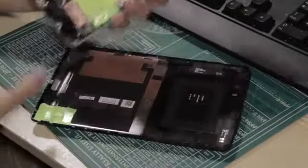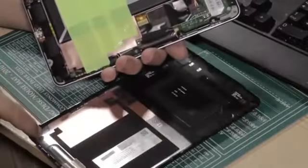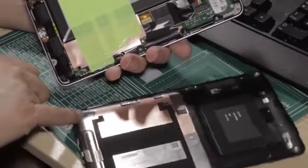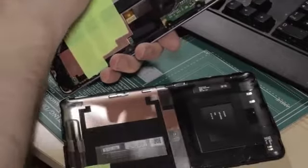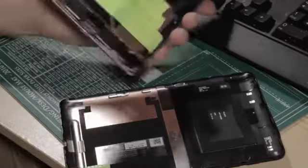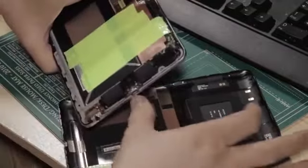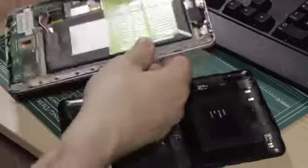Working your way further down, there's one down at the bottom corner here. Again, that just seems to mount onto the shielding at the back of the actual device itself. And I think that's us with all of the gold plated pins. Yes, that's all the gold plated pins. So on the Nexus 7, we've got the metal frame, we've got the USB connector held in here with a couple of screws, we've got the headphone socket down here as well.